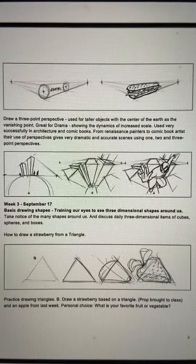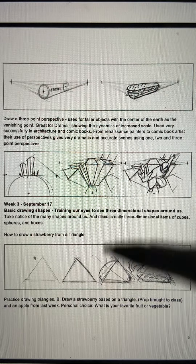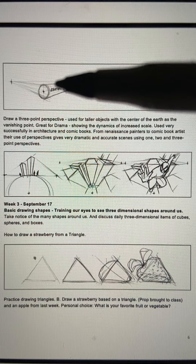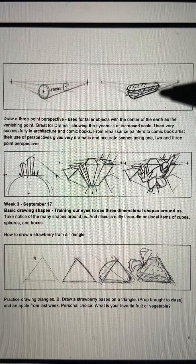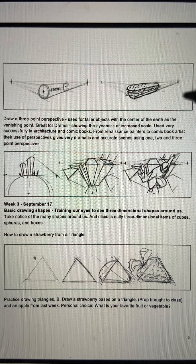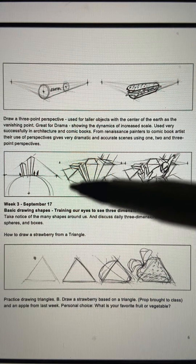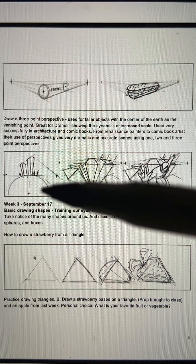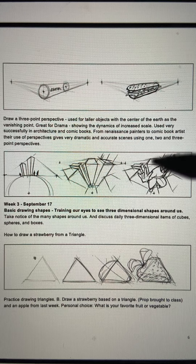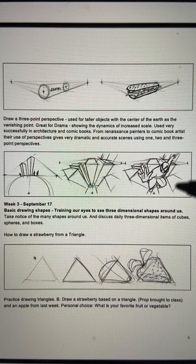We then get into applications of those principles — something as simple as a cylinder. When it's closer to you, the circle becomes an ellipse. Even something like a sandwich becomes sort of a cylinder — it's bigger towards you as it recedes back. The buildings too. We did a three-point perspective where the center line is at the center of the earth, capturing the drama of looking down on a building, something you'd see in comic books — remember our Spider-Man image.